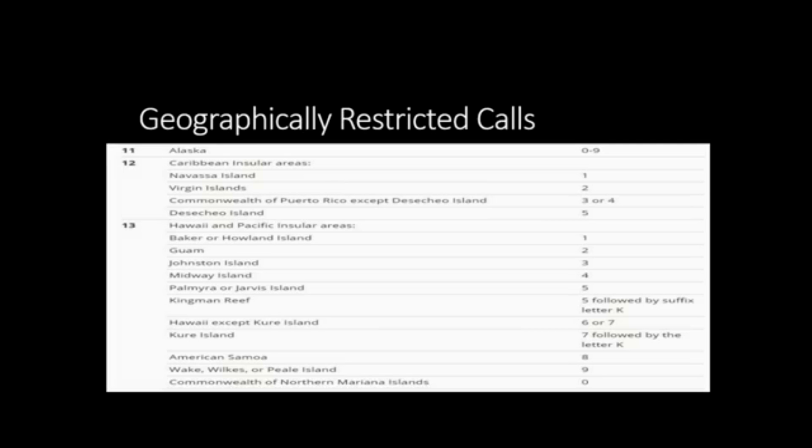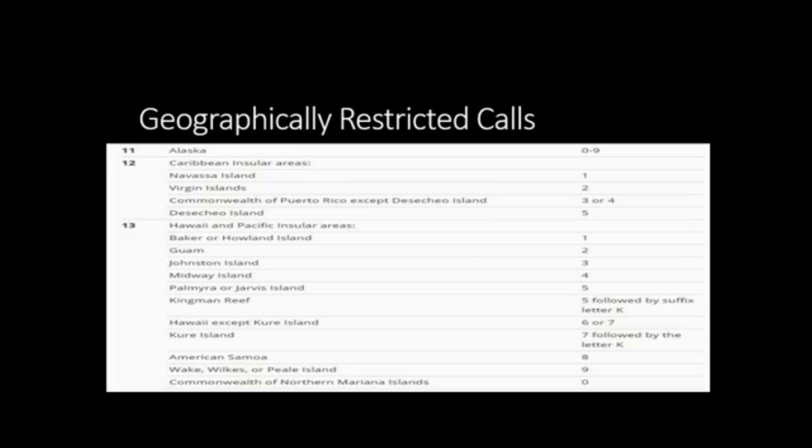So here's the restricted call signs that I'm talking about. The United States outlying areas, Alaska, Hawaii, they're still under the jurisdiction of the FCC. So the FCC has deemed that some of these call signs can only be issued to folks in certain areas. The numbers, if you look here, like Hawaii, except for that island right there, will have a number 6 or number 7, and then that funny sounding name island will have a 7 followed by a K. I'm not going to go through every single one of these because it would put some of you to sleep, and it would me too.